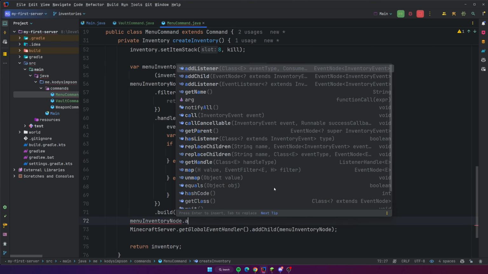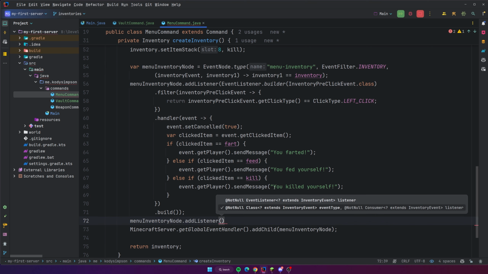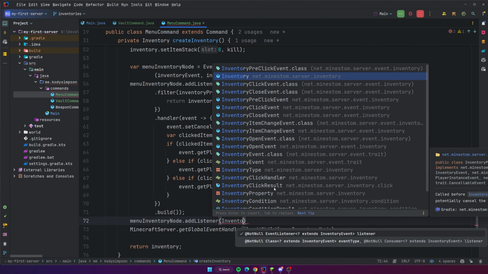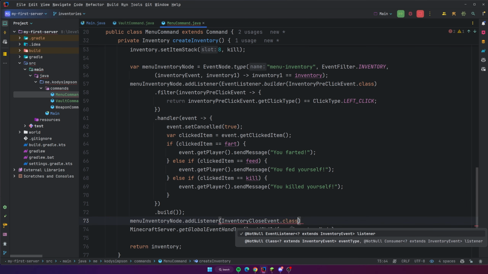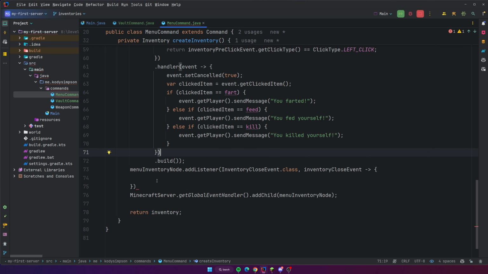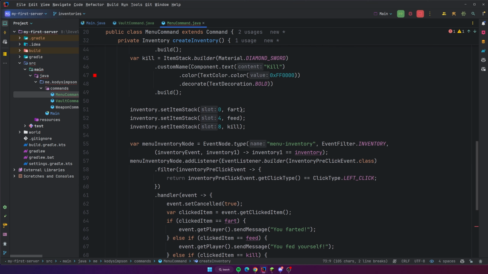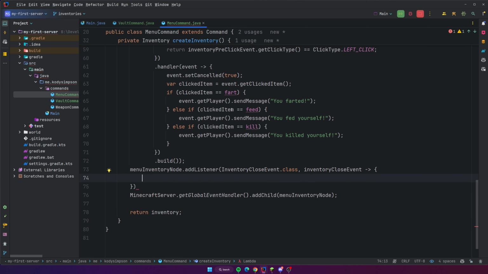One more thing I want to show you guys is there's something cool that you can do. Again, there's a lot of different listeners you can do, right? Just besides the click listener and the pre-click listener, you can also do something like the inventory close listener, or rather events, InventoryCloseEvent listener. So like that. And what you can do is, since this listener is only tied to this specific inventory, whenever someone closes the inventory after being opened, it's obviously going to trigger the inventory close event. So this will listen to it.